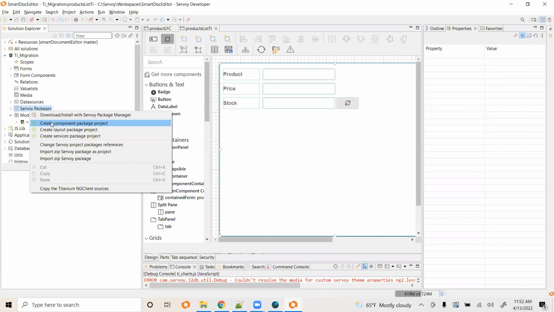And in fact, you can then also have NG Classic sources in there, so you can run them side by side. So what you need to do is, if you're moving a custom component and you already want to start, probably best to make a new component package. You get all the NG Titanium scaffolding, and then go and take your old sources and copy those into the NG Classic portion of that scaffolding, and then you can run them side by side. But again, that's a whole other topic. I don't want to get too much into this, but you can do it already, just that it's hard, and we're going to try to backfill that as soon as possible.